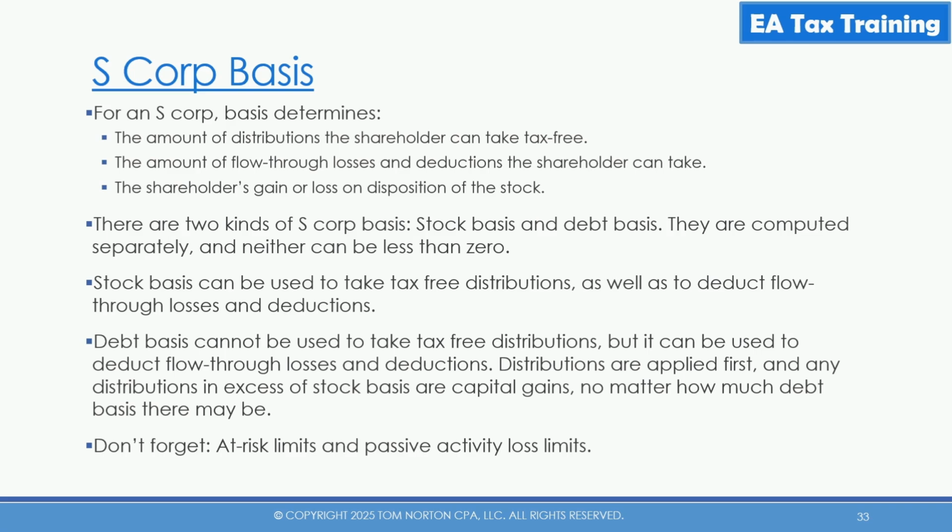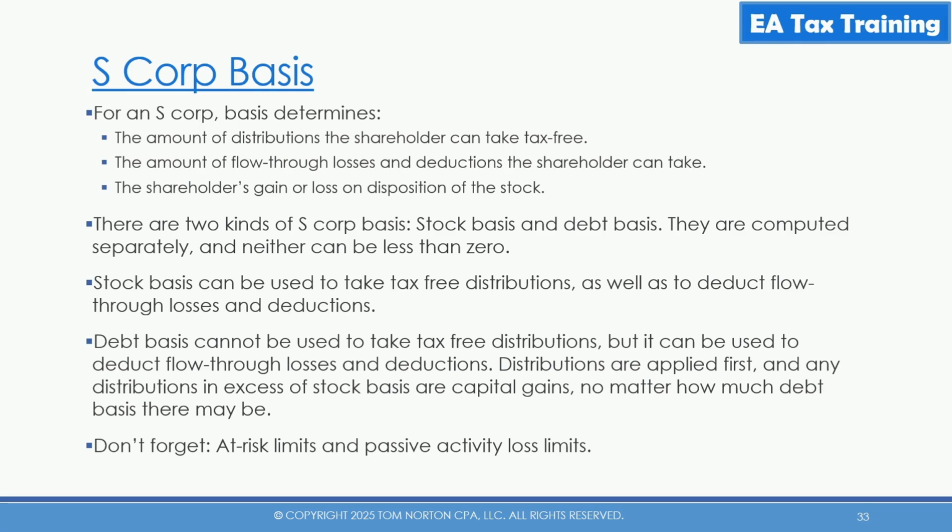When we talked about a partnership, there's just one type of basis, your basis in that partnership. When we talked about a C Corp, there's only one type of basis, your basis in the stock of that C Corp. With an S Corp, you have both stock basis and debt basis. Stock basis can be used to take tax-free distributions as well as to deduct flow-through losses and deductions.